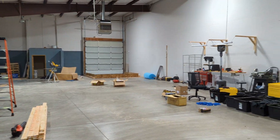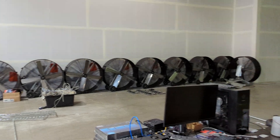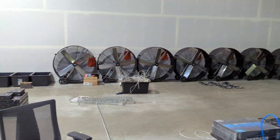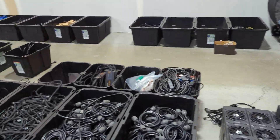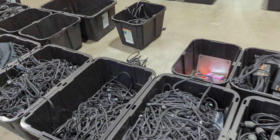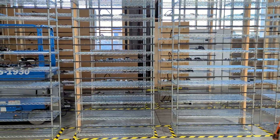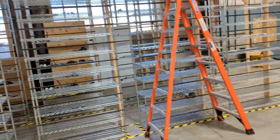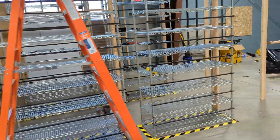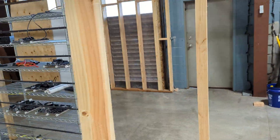Here's our new warehouse location. We've got all our fans, all our racks being set up, power supplies, wires, plugs, cords, USB — all that stuff. Still messy because we're still building it out. Our racks are two layers high and we're going to have a total of 600 amps at this location, with two intakes.